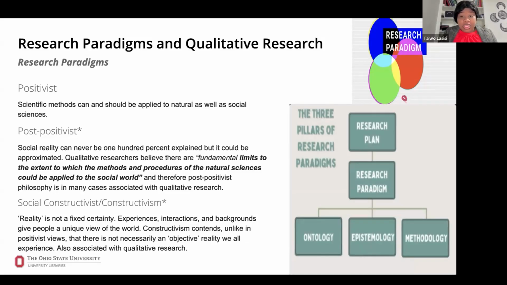So here are these three paradigms, three lenses from which most people write their articles and their research. Anytime I get an opportunity to serve as a peer reviewer of an article, especially when it's qualitative research, these are some of the things I look at to see what lens this person is writing from. That helps me review it in the best way that I can.